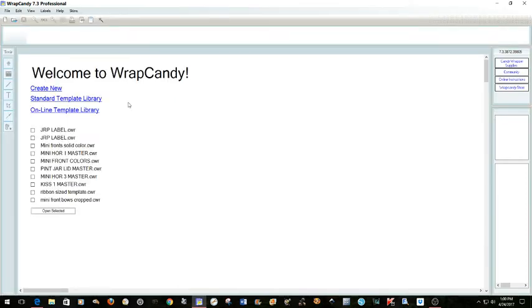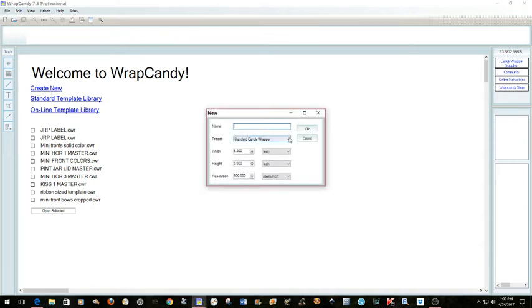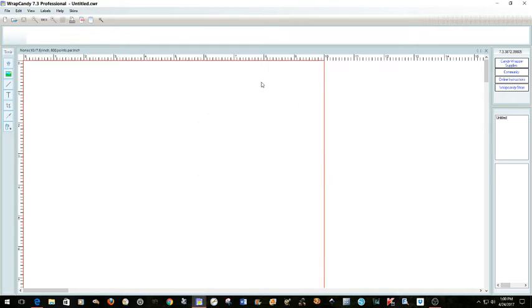Normally I go into Inkscape and I make my collage and then I import it into Wrapcandy and make it a transparent background. But for today, I'm just going to show you how easy it is to use a couple of my collages. We're going to create a new one, and we're going to put none, but we're going to reverse the width and the height. I want the width to be wider, so we're going to make it 10 inches, and the height 7.5. I'm just going to do this so I can show you.